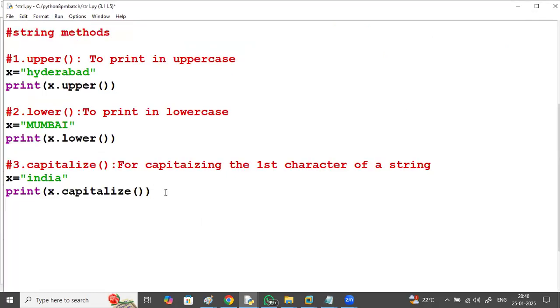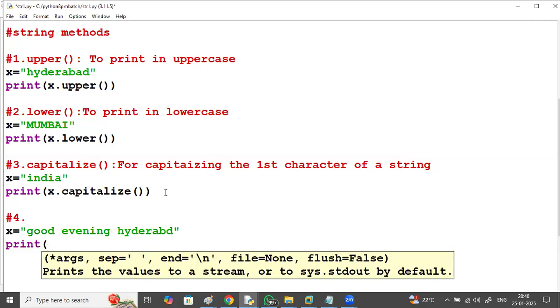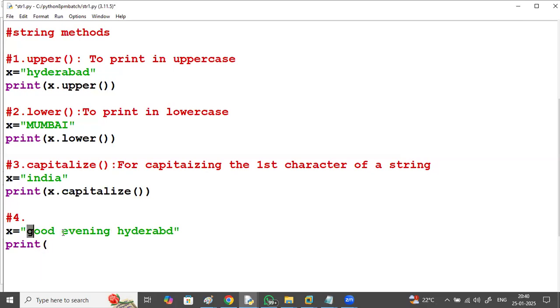For example, you got multiple words like x equal to good evening, Hyderabad. Print x. I want each and every word, G in uppercase. Evening, the first character E in the uppercase. Here, the first character H in the uppercase.